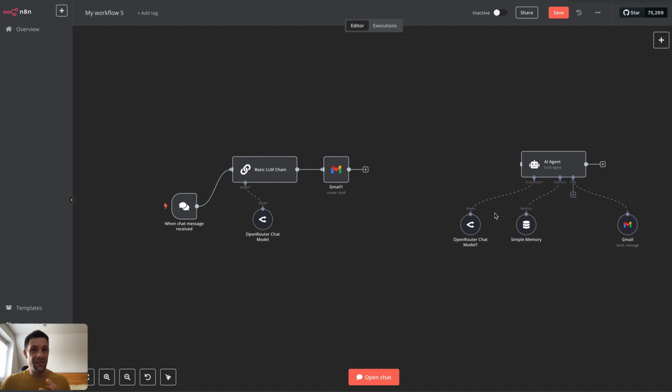It can analyze the situation, maybe check its memory of past interactions, and then choose which tool or action is appropriate to achieve a goal. It's not just following a fixed path like in the first case, it is making decisions on the fly.